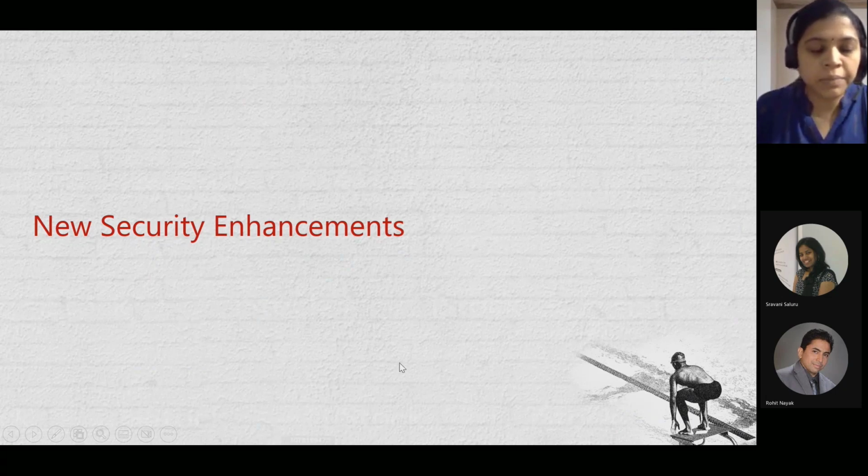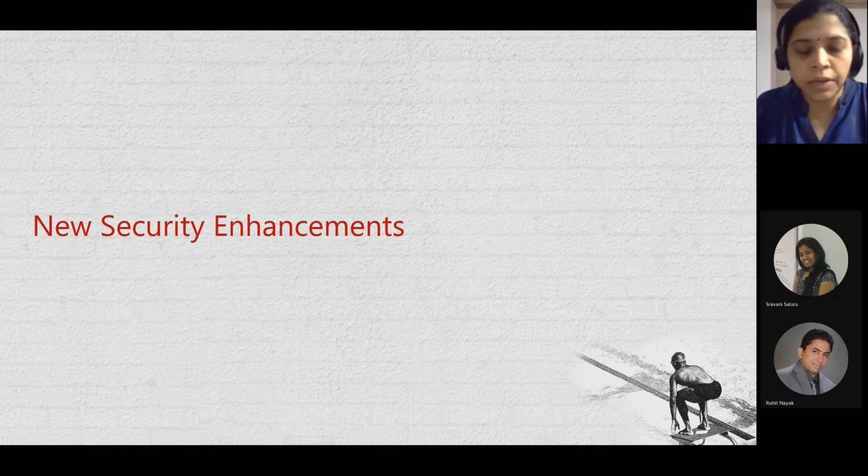Hi everyone. My name is Madhu and I'm working as a PM in the SQL security team along with Sravani and Rohit. I primarily focus on data classification, dynamic data masking, and Purview integration for the data classification feature that we have in SQL. So Sravani covered it very well overall, what all security features we have and the different layers of security which are available in Azure SQL, and the same are available in SQL Server as well.